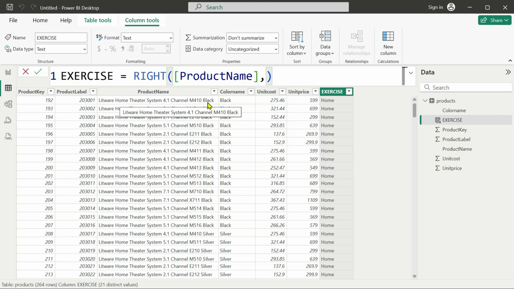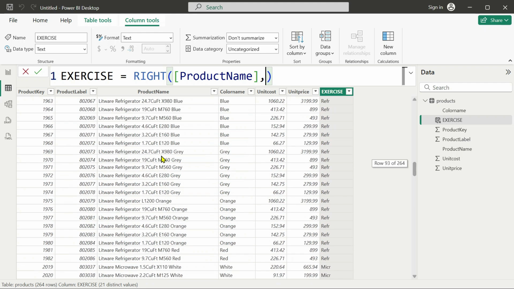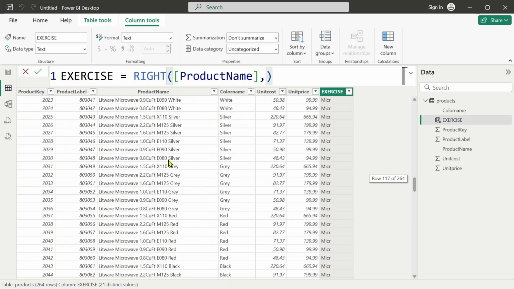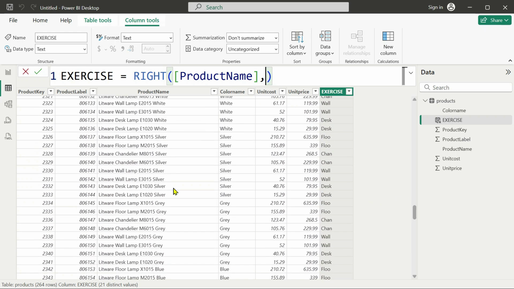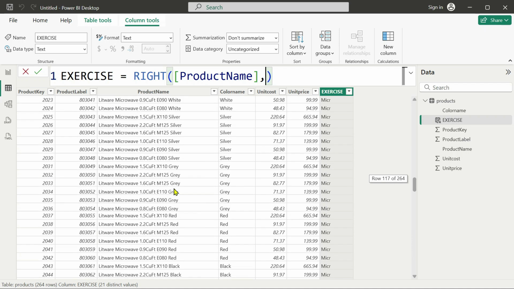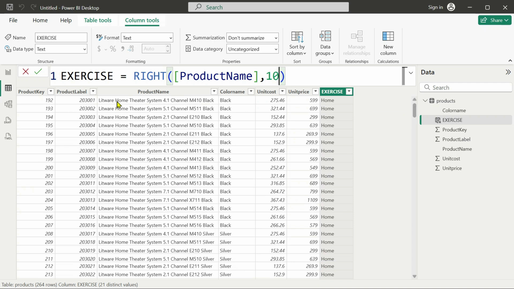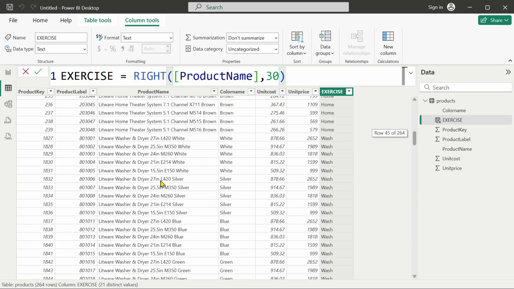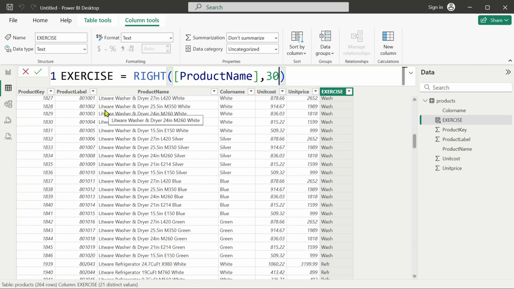Yeah, I could count it for the first row, for the second row, but I can't count it for each row. Different rows could have a different number of characters. So it doesn't make sense to insert a hard-coded number here, say 30, because it would remove the right string from this first row, but this row right here has fewer characters, so the 30 wouldn't work for it.